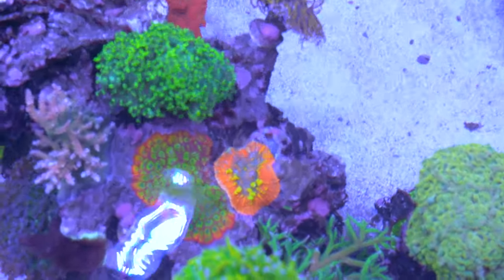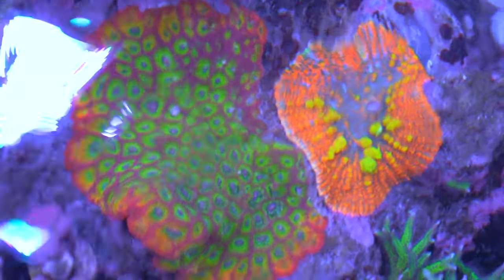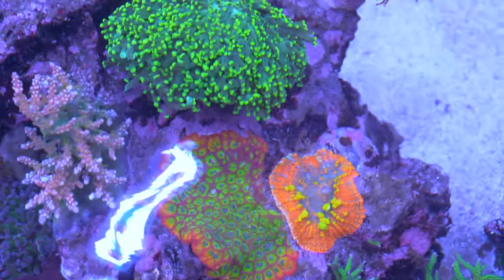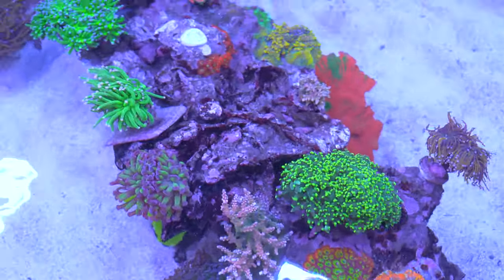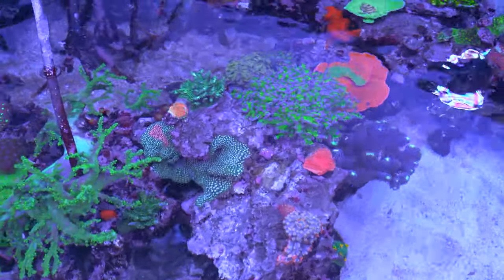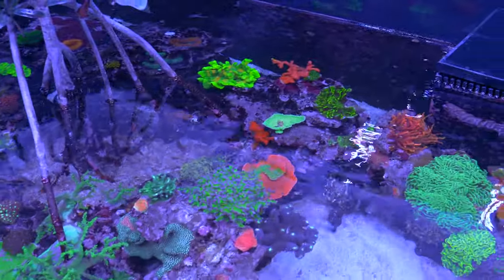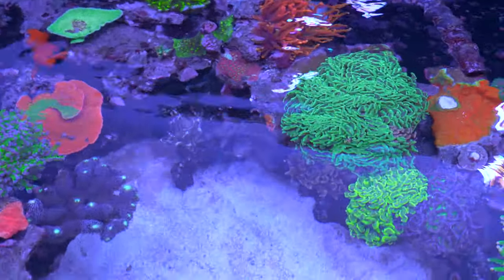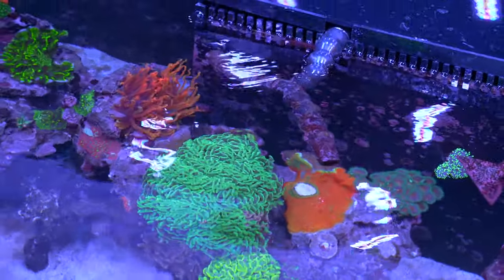Now, what the hell is that? What is this orange Rhodactis with the green bounces? What is that? I don't know. Just a new one? Yeah, I bought it like a year ago and it just had a little tiny thing, I saw potential, and now it's starting to bounce. Bounce, baby, bounce. I've only seen that once in the wild. One time, and it was a big colony of Rhodactis. Part of it was shaded and it looked normal, and then the other part was in the sun and it started looking crazy.